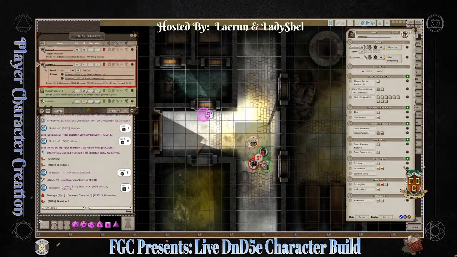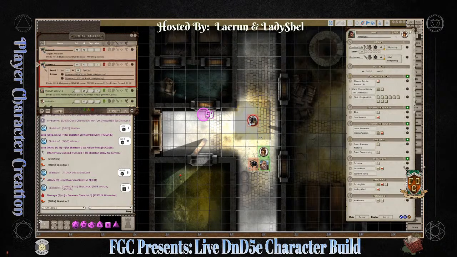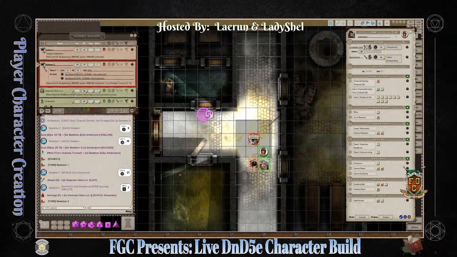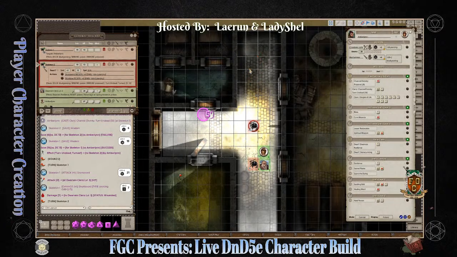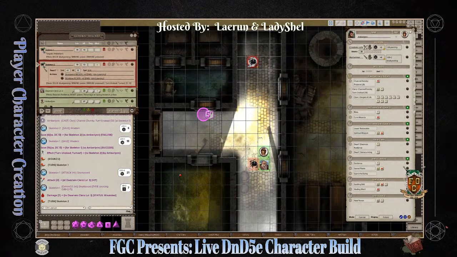Now, LadyShel, Amberlynn gets an opportunity attack against the skeleton, but she's going to let it go, because if she hits it, then it breaks the trance that it's in, basically. So it's moving away.